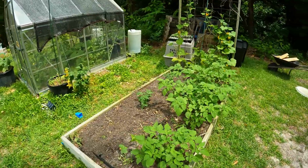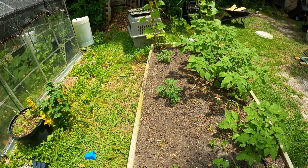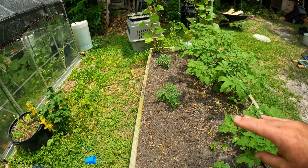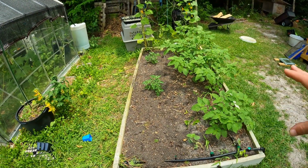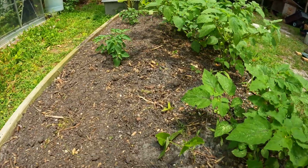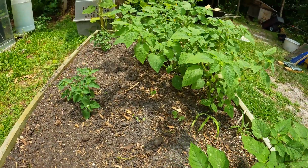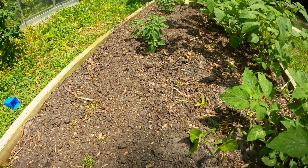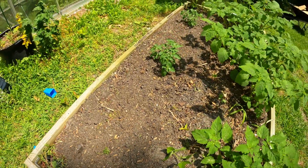We came through the other day and pulled up all the rest of the carrots. We just got a bunch of baby carrots out of it. Got tired of waiting and put our last husk tomatoes in for the year, so this bed will be mostly husk tomatoes. The carrots came and shaded out our lima beans here, and then this shaded out the other side of them. So I think I'm gonna come back and plant a little patch right here of 4 or 5 of them just to get them growing.